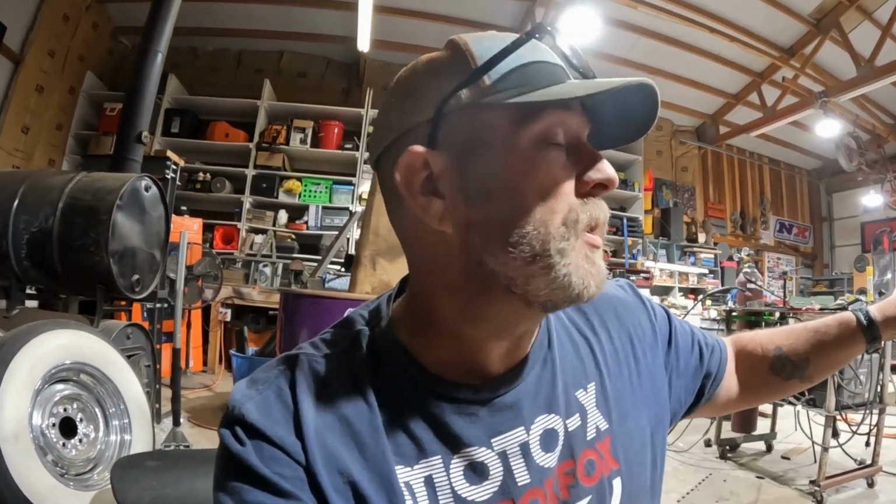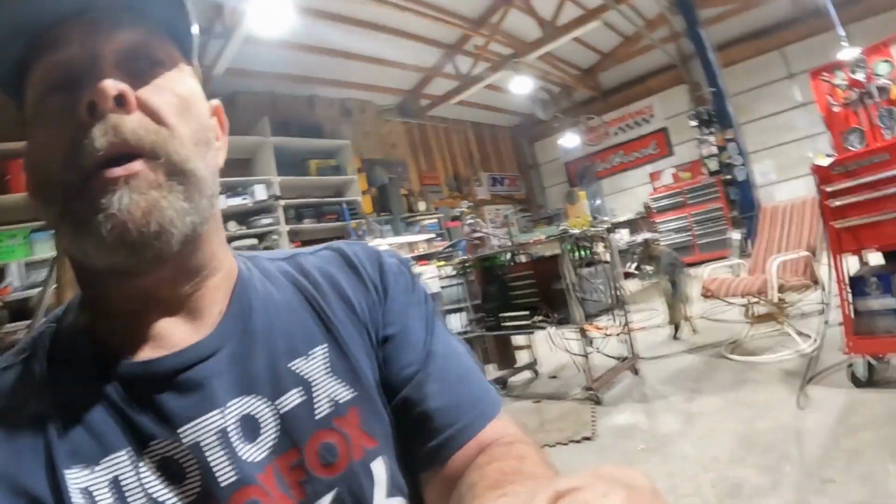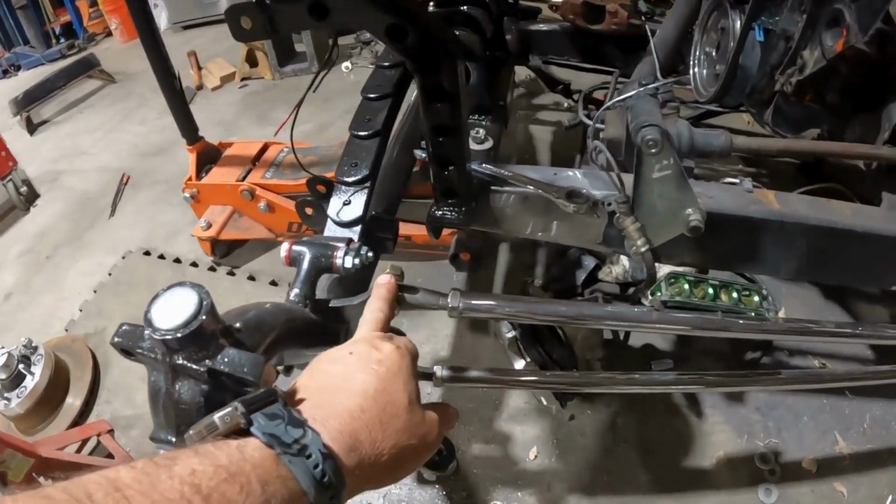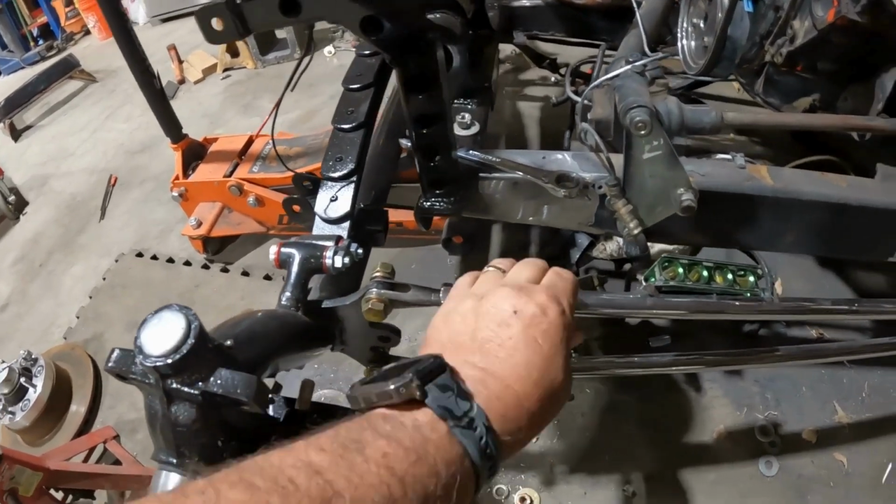On the front, I've got the perch built. I got the drag link and everything for the steering done. I have to make the panhard bar, and that's about it. I've got to pick up some more material tomorrow. All that stuff is still wet paint, so I'll put that on here, and then all the steering will be done. I've got all these drilled out to accommodate 1/2-inch bolts.